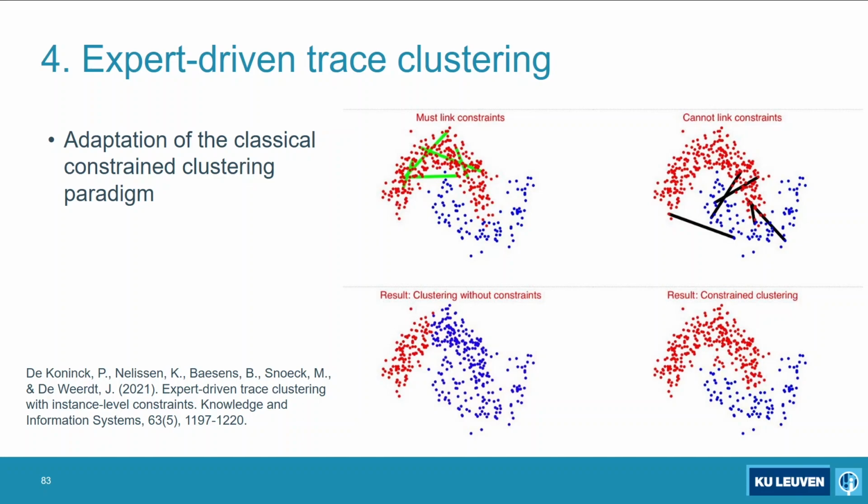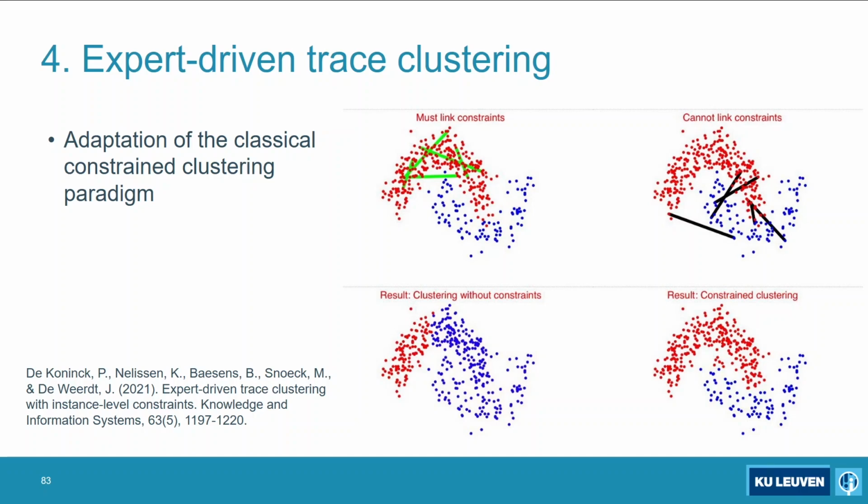And then finally, one more slide on this. We have also adapted the trace clustering approach to deal with expert input, an adaptation of what we call classical constraint or semi-supervised clustering, where you include must-link and cannot-link constraints. So you have your traces, and an expert would say, I look at this purchase to pay process, I know that we have different ways in which we execute a process, and I don't want to look at all these process instances in a joint fashion. But please take into account that these two cases should be in the same cluster, and these two cases should be in different clusters.